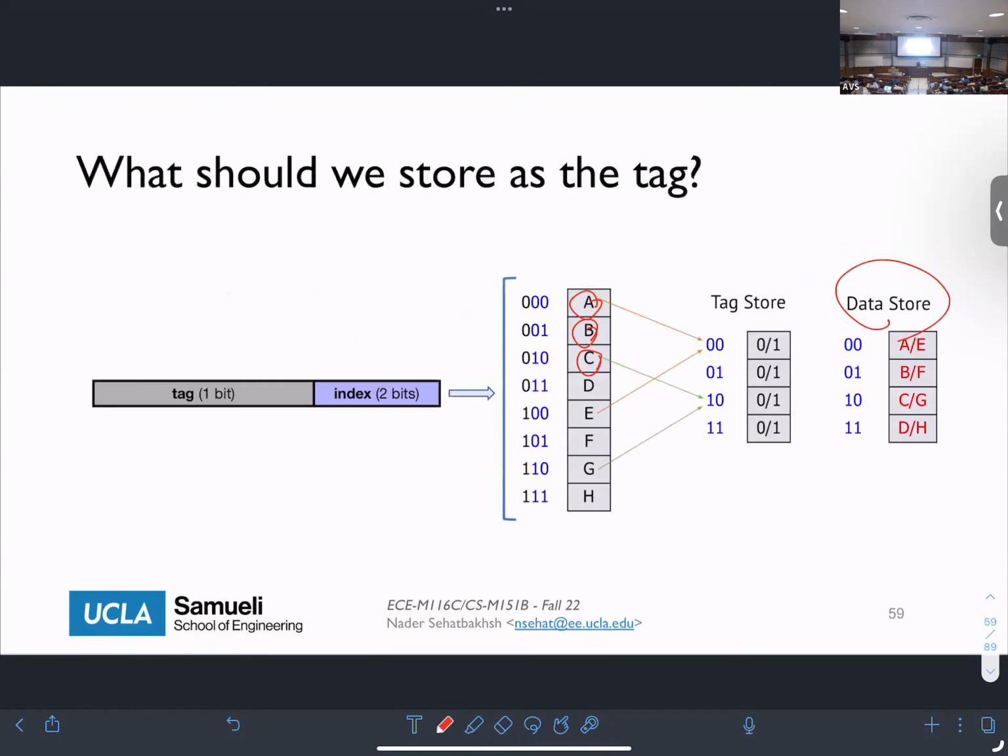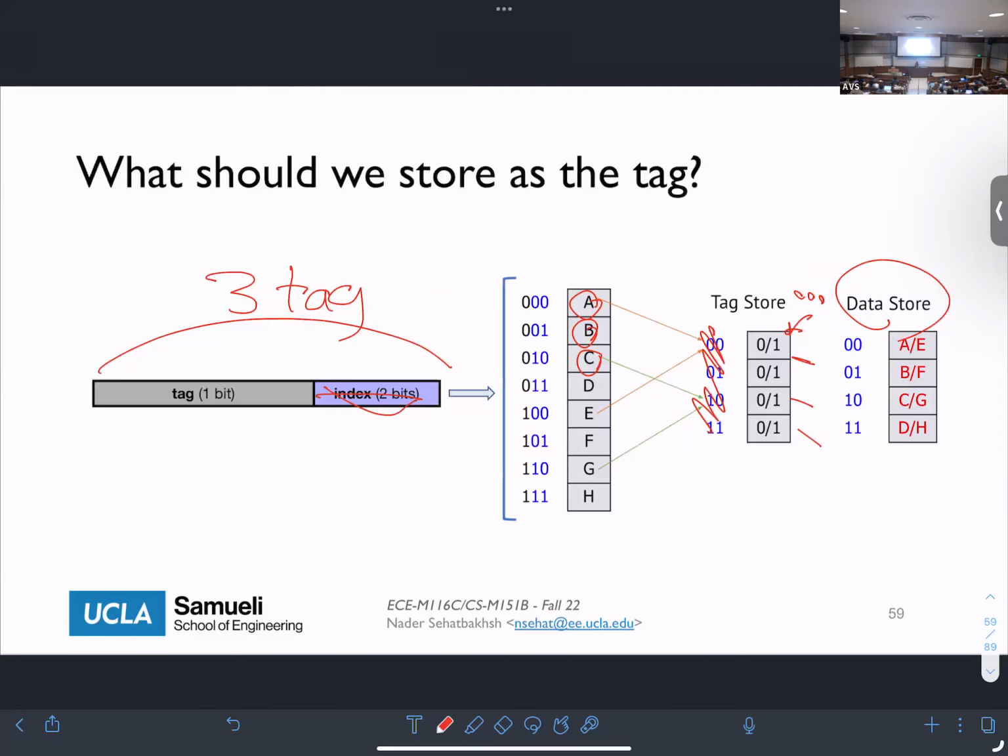So I basically get rid of this index, and just treat everything as a 3-bit tag. Here, I'm going to store 3-bit values. If new data comes in, I'm going to find the first empty spot and put that data there. The next time an address comes, I'm going to compare it with all these different entries and see if there's a match between my tag and the tag that's been stored. Okay, that's one way of storing this.